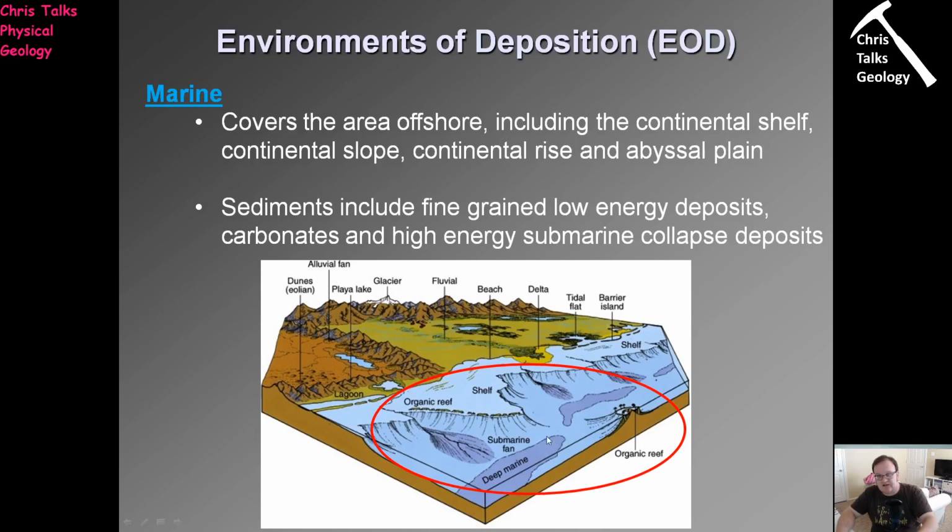Now, just going back for a second. These environments are often relatively low energy. As you come away from the coast and you go into deeper water, the energy gets lower and lower and lower. So if you want a relatively high energy marine environment, you need to be near the coast in most cases. The deeper the water gets, the lower the energy becomes.